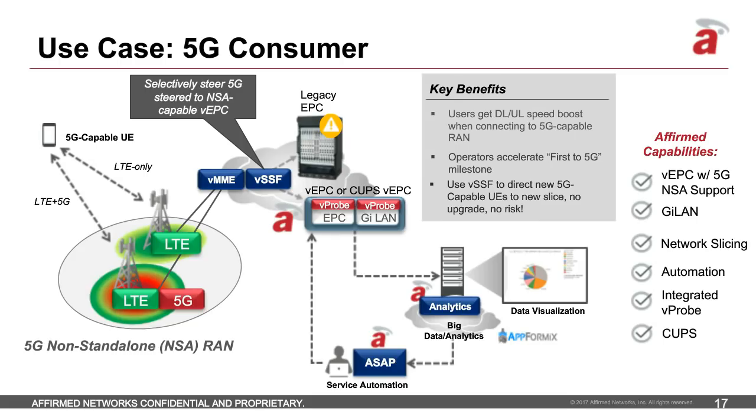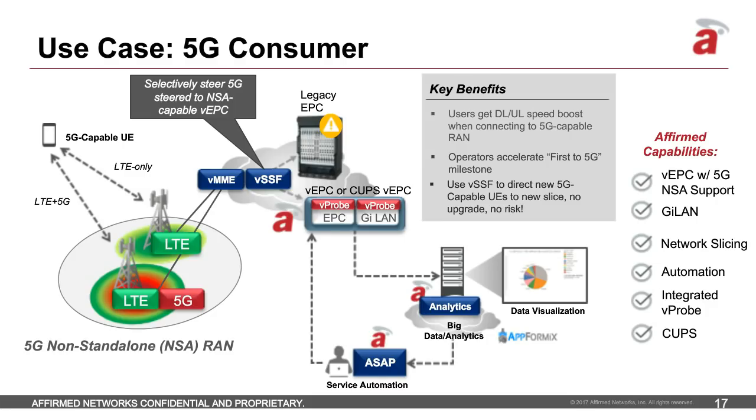So in the first, I have two, and in the first, this is a 5G capable UE. Let's call it a smartphone, if we will. It's going to be dual connectivity. So this is going to have LTE and 5G dual connectivity capability, and such devices are going to roll into the network incrementally. It won't be that on one day all devices are 4G and on the next day they're all 5G capable. So how do we handle that?